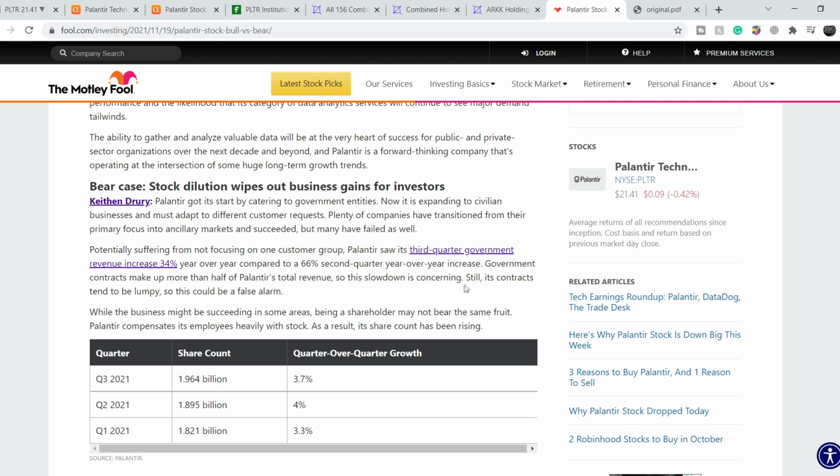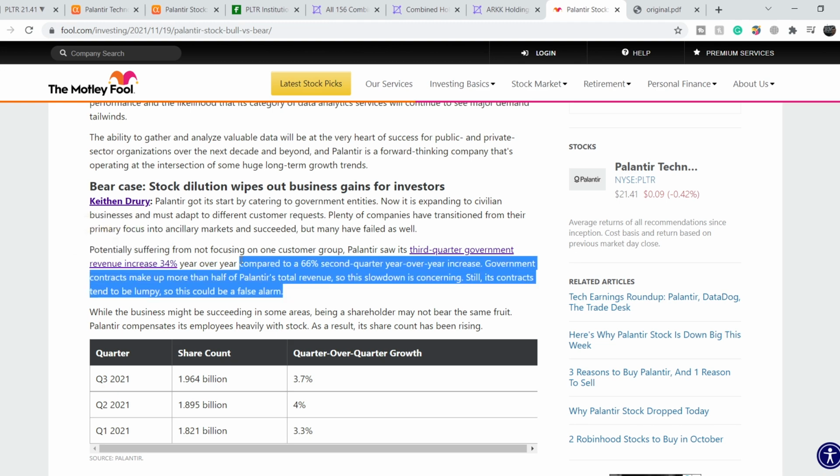And I have to say that this statement is quite bullish, but right here, the increase of 34% might be a red flag for some analysts. But think of it like this. All of these contracts are still growing, and you have to keep in mind that it is not a good sign when a lot of contracts and a lot of revenues for the company come from one huge customer, that is basically the US government. And that's why the reduction of this growth is not actually a reduction of its growth, it is an increase of growth of commercial contracts. This means percentage-wise, it is not so impressive, but still 34% with the huge revenues is a very good number. And that's why, in my opinion, it is not a bad sign for the company.